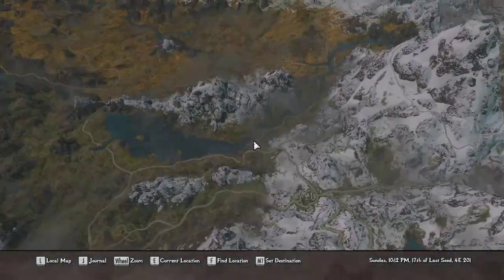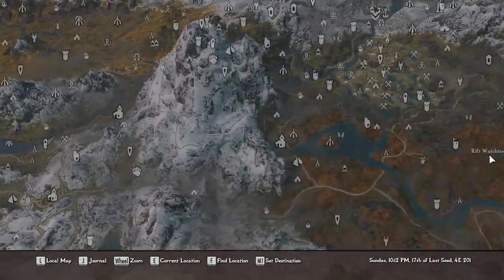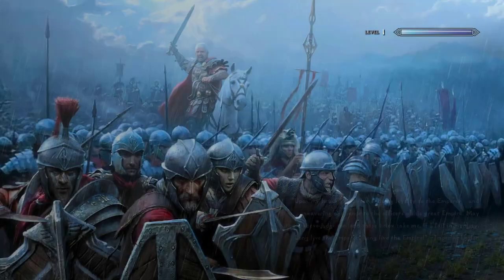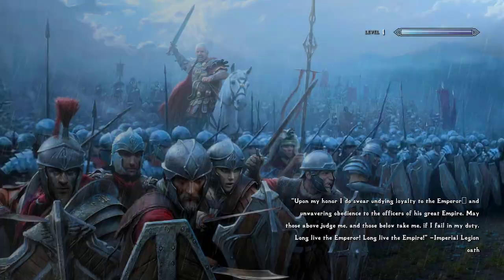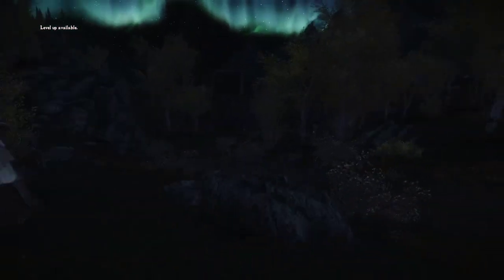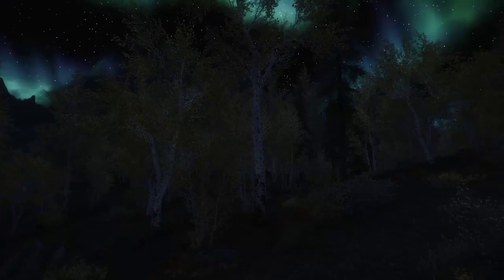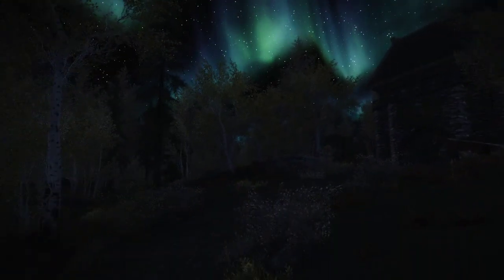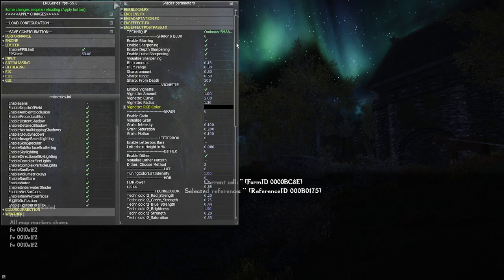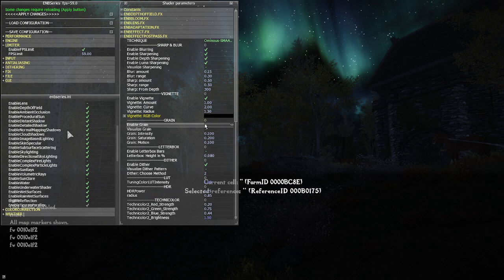Let's head over to Riften. Again, we'll go back to the stables and do our test there real quick. And then I will do the Ready script, and then we may call it there for the night. And of course, we'll test it. We'll throw the grain effect back on.